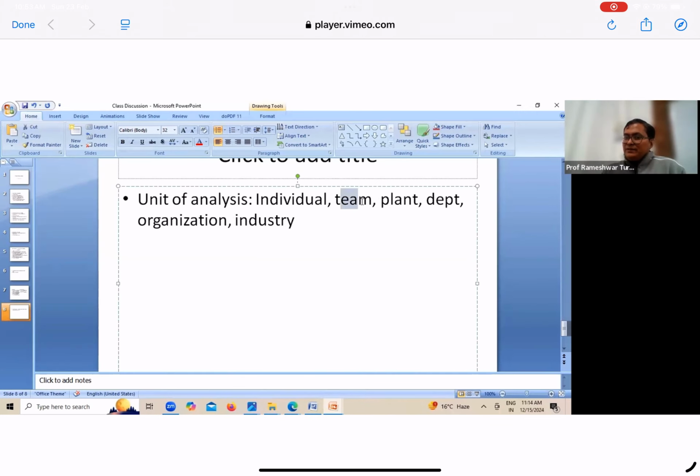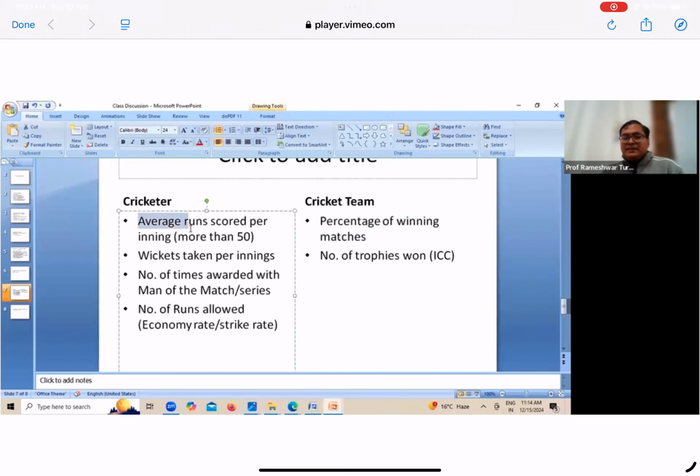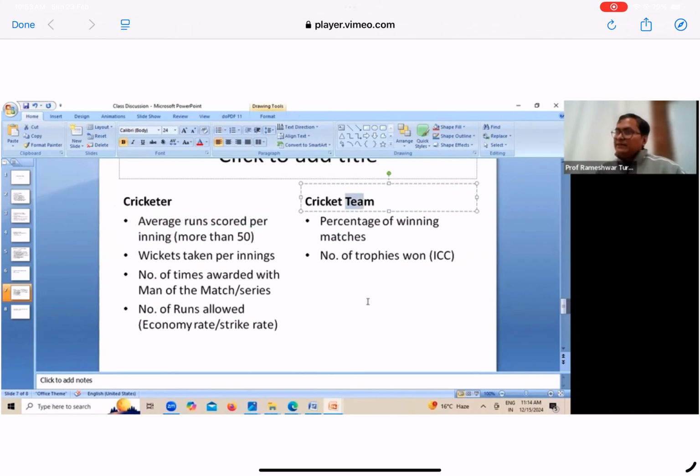When we are dealing at team level, don't get bothered about the individual level. When we are dealing with team level criteria, don't get confused with individual level criteria. When we are taking a call and looking at different teams to decide which are great teams, don't get bothered about whether in their team there is a Brian Lara who scores very well. That's fine. When we do individual analysis, we will get involved into that. When we are dealing at team level, be with the team level criteria.